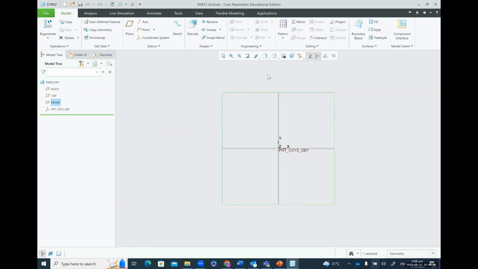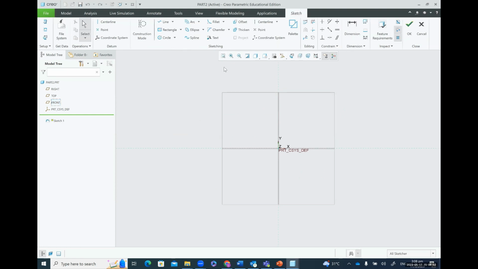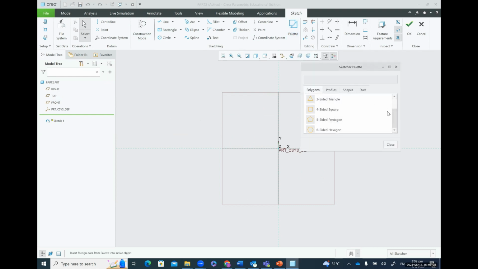For the screw, I'm going to use the create sketch to draw on the front plane. And then we're going to use the sketch palette. Click on the palette to bring up the predefined solid shapes.